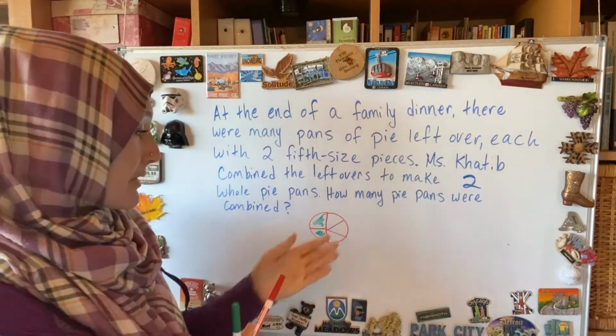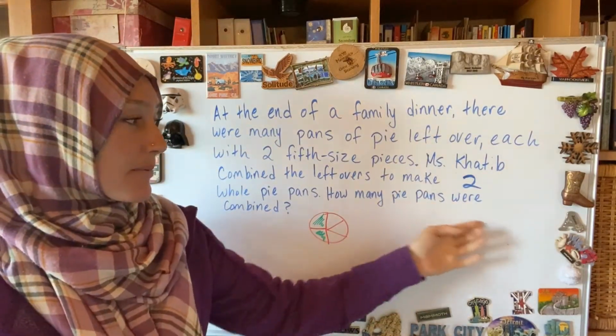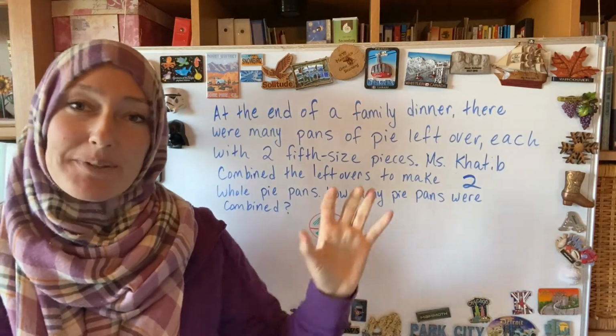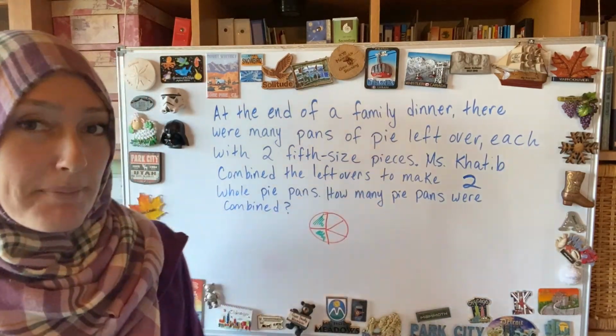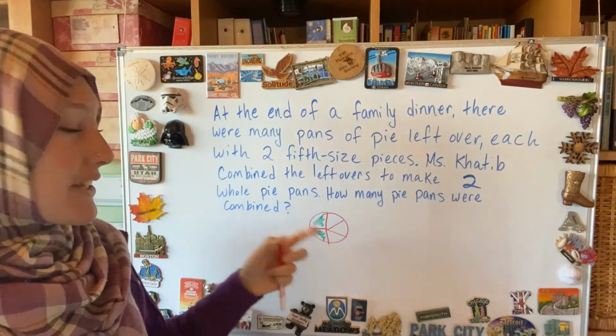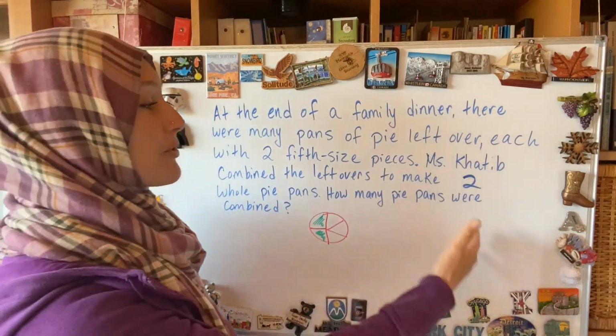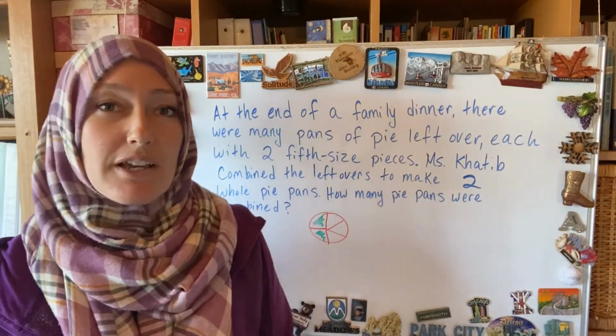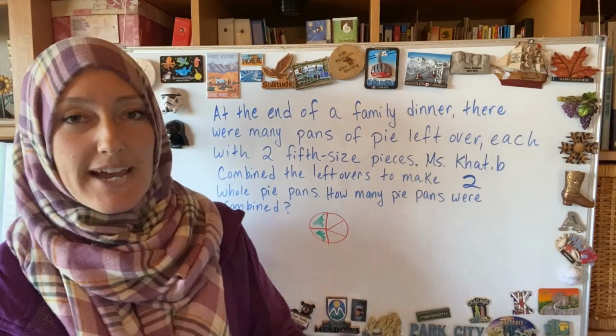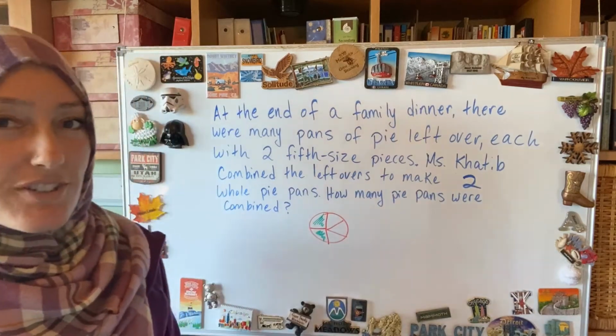And we want to know how many of these half completed pie pans are there that we can combine the leftovers and then make a full amount. So if I only had one leftover, that's not enough. That's not even a full amount of leftovers. If I had 2 or 3 or 4, same as the other questions, we could model it and then add the pieces together, or you can just think of the numbers.